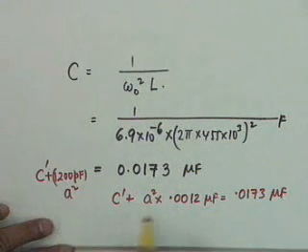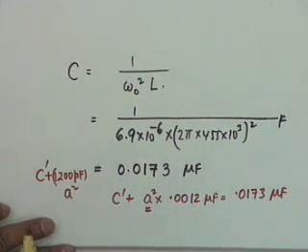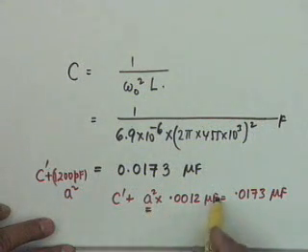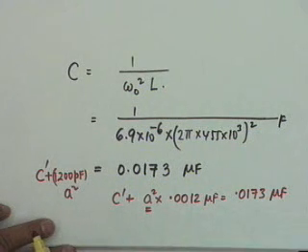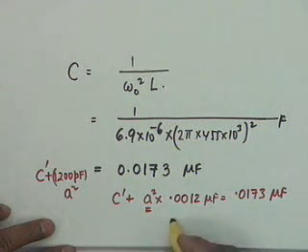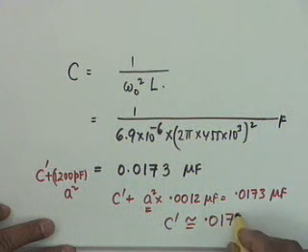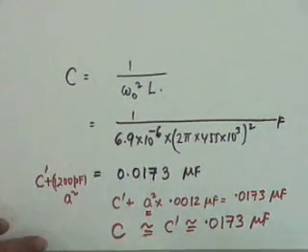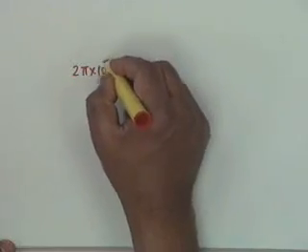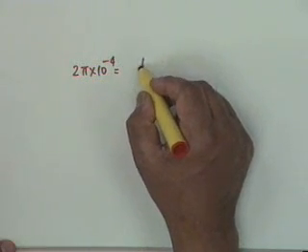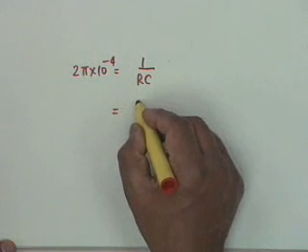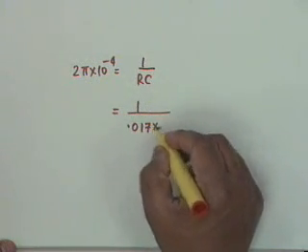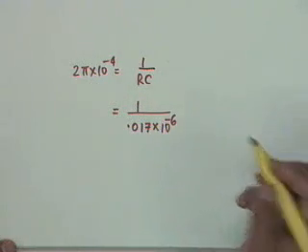Now the designer comes into effect. A is less than 1. Isn't it right? A is N1 by N2, and therefore this quantity will be very small compared to the right hand side, and therefore C prime is approximately equal to 0.0173 microfarad. That is approximately equal to C. Agreed? Now we can go and find out from the bandwidth specification the turns ratio. The bandwidth specification is that 2 pi times 10 to the minus 4 would be equal to 1 by RC, that is 1 by 0.0173 multiplied by 10 to the minus 6, that is C.